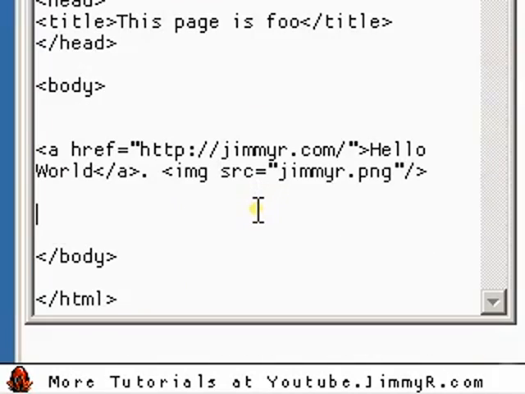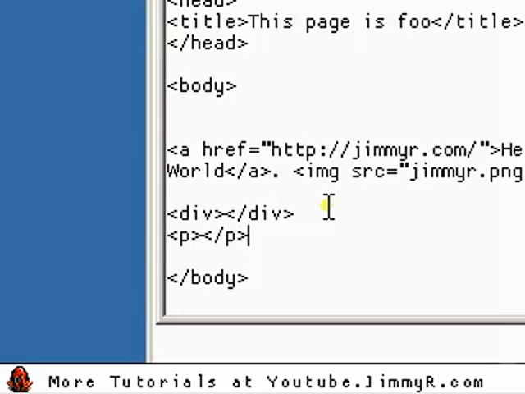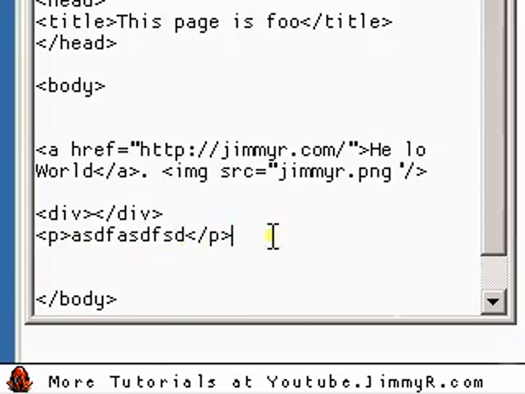Main tags in HTML that are used to position almost all websites are the div tag. It's used to divide the chunks of code. Basically, let's say you want your links on the right side of the page. You're going to put all of those links in a div tag, and then you're going to position them. I'll tell you how to do that later. The next is the paragraph tag, which is going to hold most of your big chunks of text.